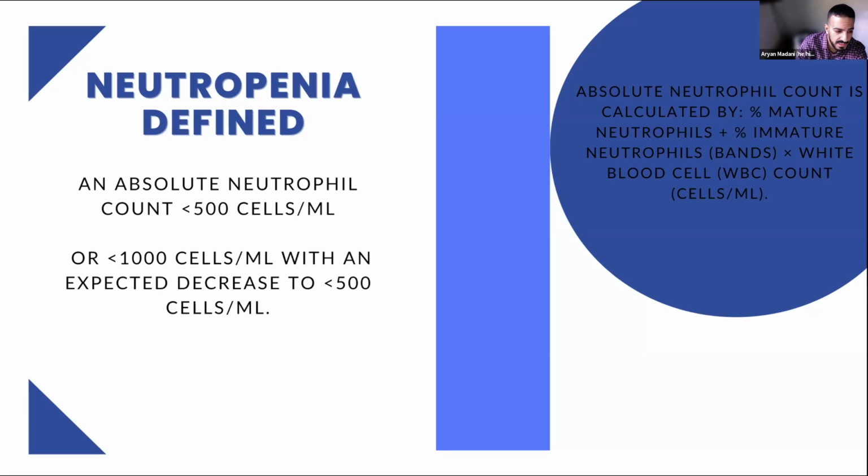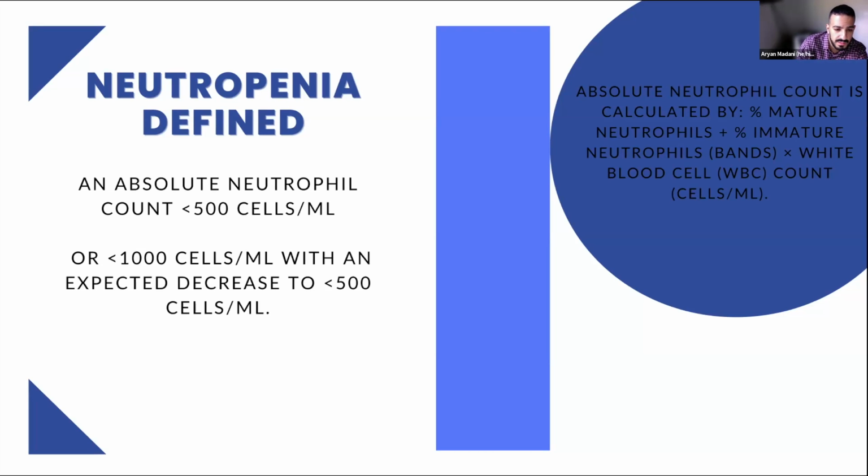I remember reading this and thinking, how can we actually determine this expected decrease? Essentially, it's just pointing to the fact that patients who are receiving chemotherapy will have a nadir, the lowest point of their decrease in neutrophil count, within 7 to 14 days after receiving chemotherapy. So if you're seeing someone 4 or 5 days out from chemotherapy and they're already close to 500, or close to 600, you can expect that it's going to be much lower in another 3 or 4 days as they progress.